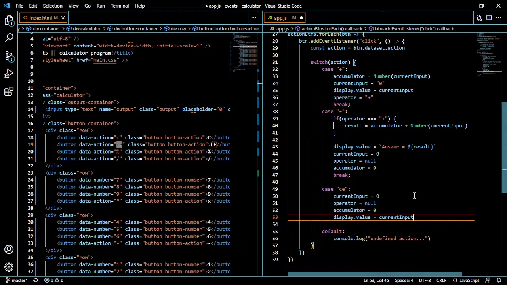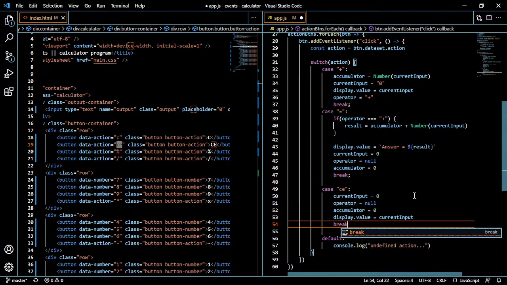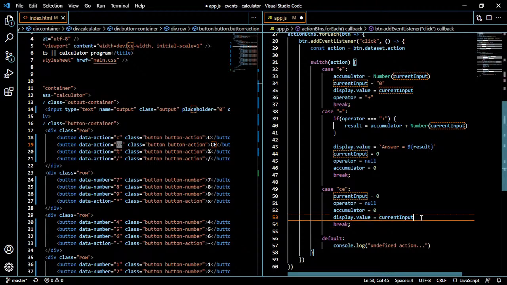Cool. So CE just simply resets everything back to default, and then after that we need to take a break. Yes, you understand? Okay, so save this. That's simple. CE is meant to clear the whole thing. Okay, so take it back to the default state.